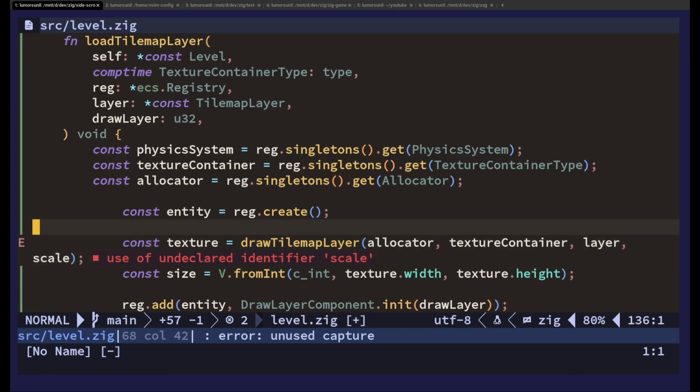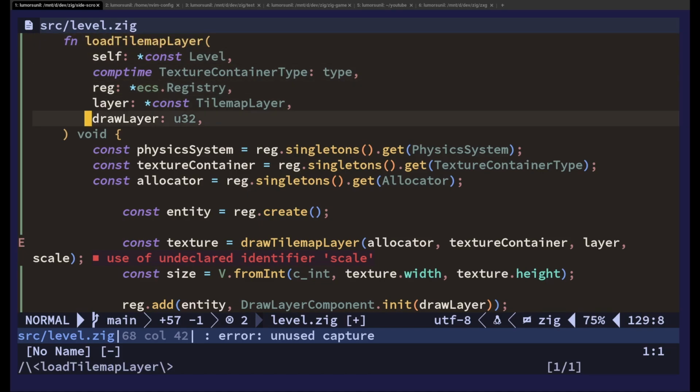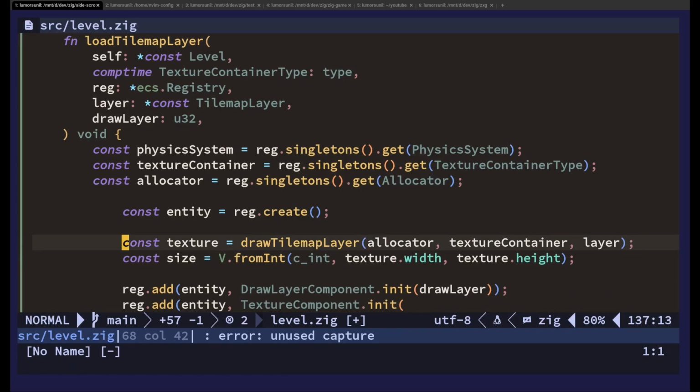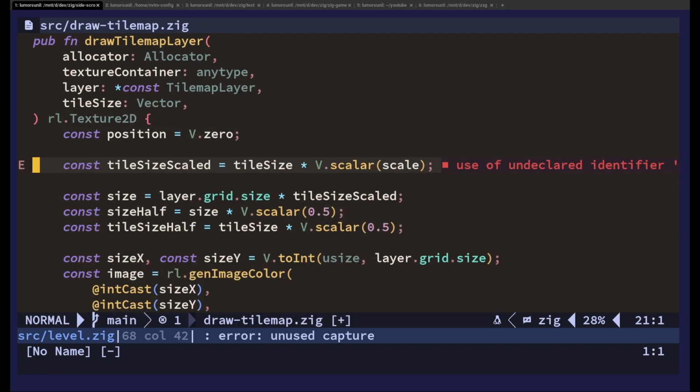Okay, and the scale, I guess we will. Are we not using scale otherwise? Maybe not. Do it need scale though? I guess we don't actually want to scale it at this point. Yeah.